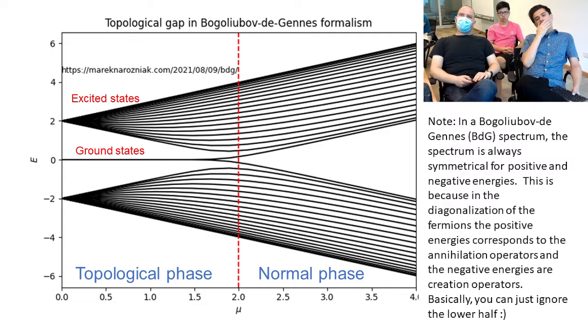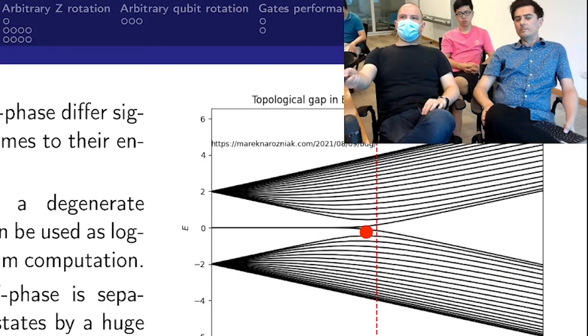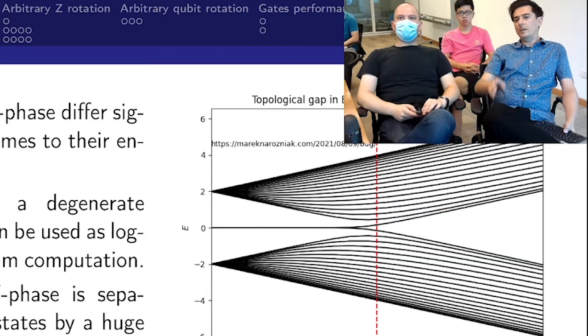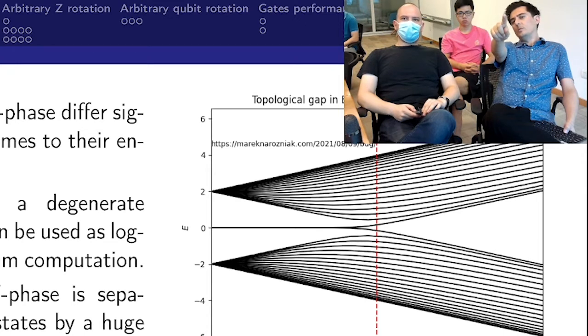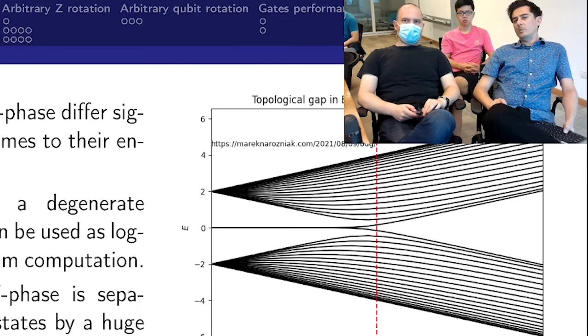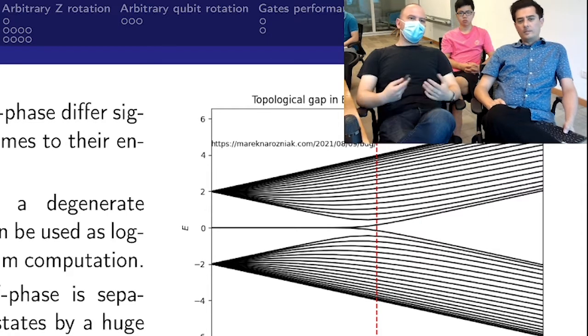So this is a BDG diagram, so maybe you can point out the bits that we're supposed to be looking at. And this gap between the ground states is increasing. So the topological gap is increasing. But the gap between ground states and excited states gets smaller and smaller. So by the gap getting smaller, you just mean that? Yes. That small sliver between the two lowest lines there is getting smaller. Yes. Okay. That makes it easier and easier for the errors.